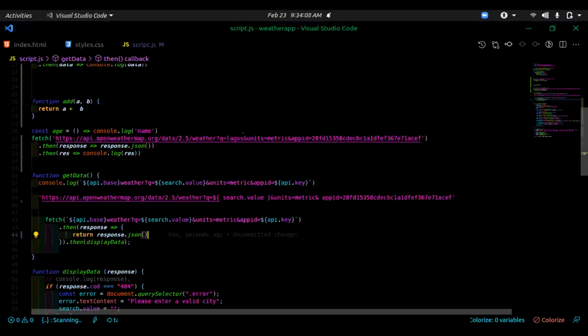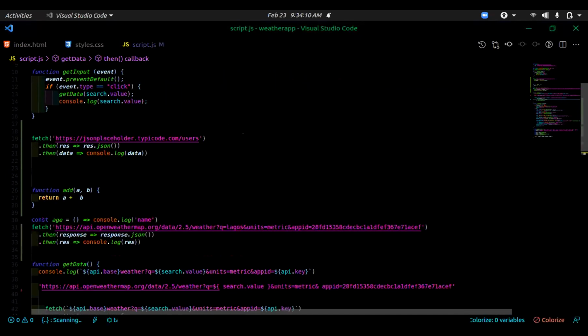Yesterday we spoke about APIs. We talked about what APIs were and how to use them in our applications, how to make use of the fetch API to get responses from a certain API. We mentioned that an API is generally a URL that we can use to access certain data, and we can use it to store certain data. We can set data, we can update data, we can delete data.